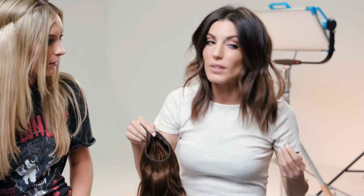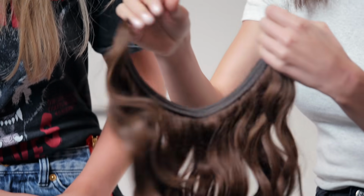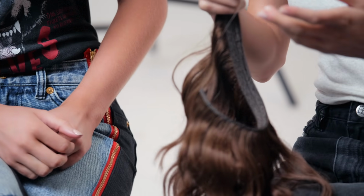So as you can see, this is me naturally, and this one's cut. It just adds some nice volume, a tiny bit of length, depending. If you've got really fine hair, you can get a little bit more length out of it.